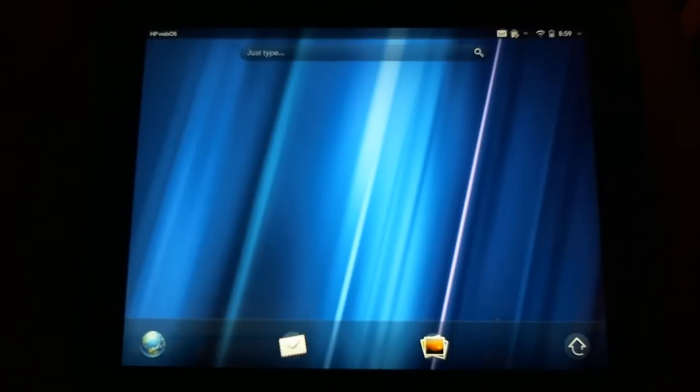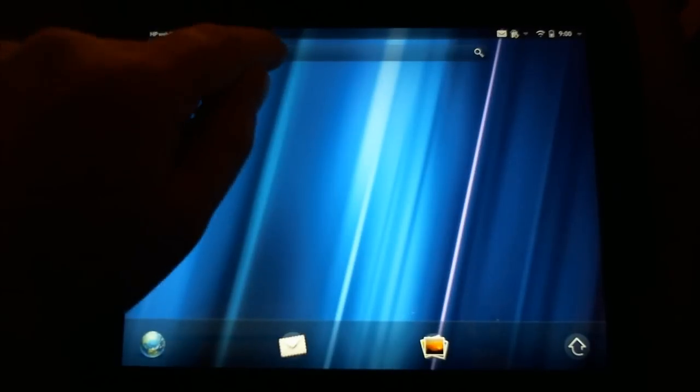Now, the title of this video is how to root your HP Touchpad with the webOS. However, root might not necessarily be the correct term here. What we're actually going to do is put the webOS operating system into what is called developer mode. Developer mode allows you to install a program called PreWare, and that PreWare will allow you to then install applications that you wouldn't find in the normal HP app catalog. So let's get started here.